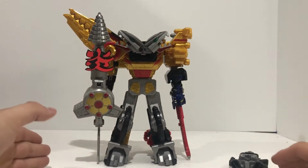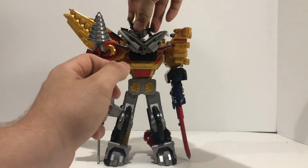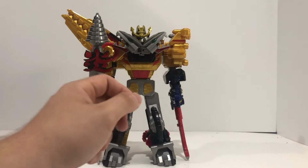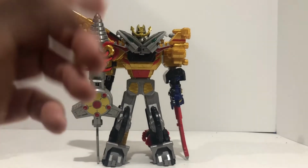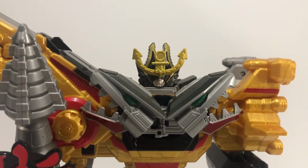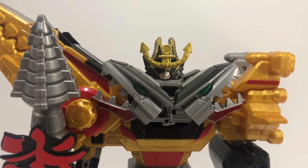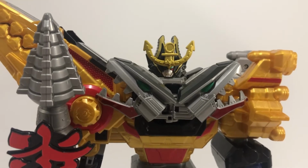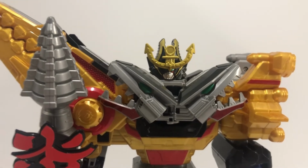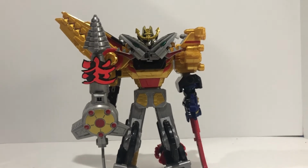So he holds it like that. And then Kaiser. You plug him in where Katana was. And then you just turn the head around and give him a new head sculpt. Bring it in. And that looks pretty cool. I know it's supposed to be a pirate, but it reminds me of a cowboy hat for some reason. So it makes me think of the bull rider Megazord that I can't think of the Sentai name. But yeah, and it's gold, so it's just how it works, I guess. So yeah, there he is.